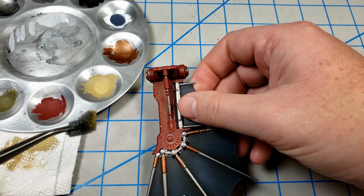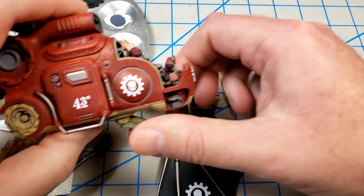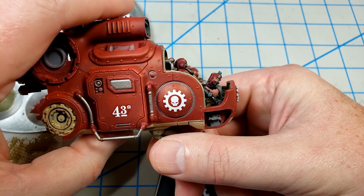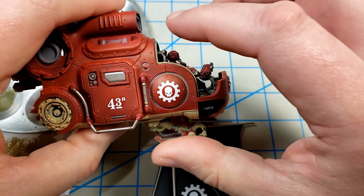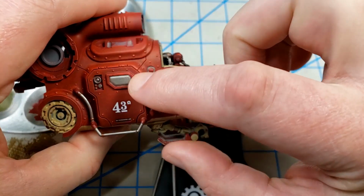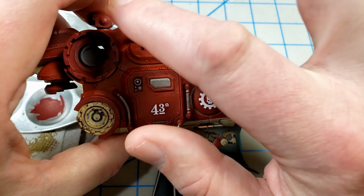And just to belabor the point, I guess you'd say, I'll also do it like on the front right up here to get things looking chipped, maybe a little along here, along the leading edge of the door here, and up here.